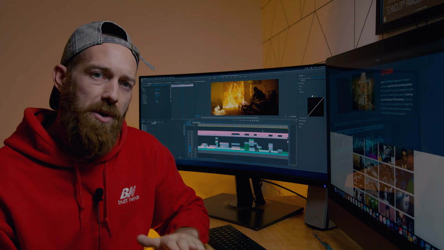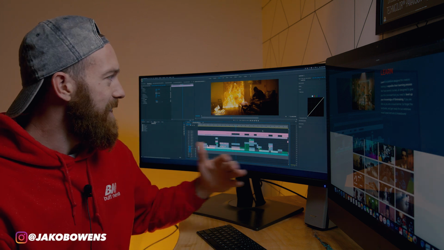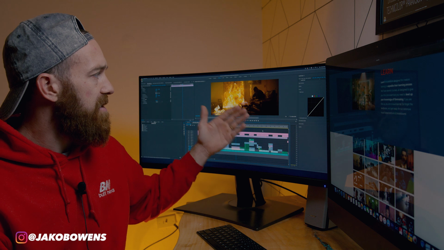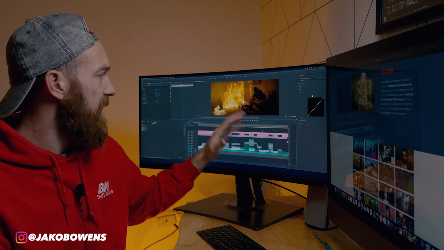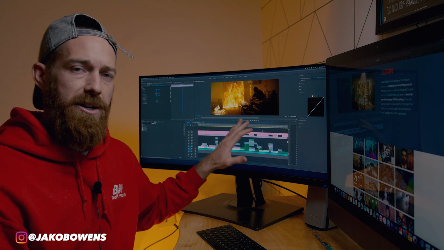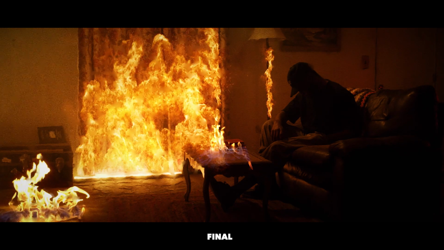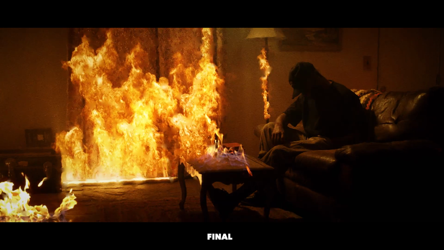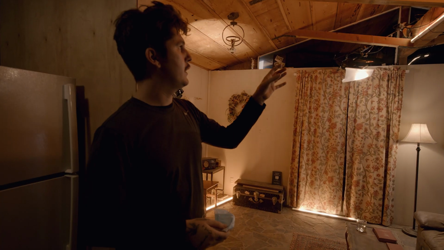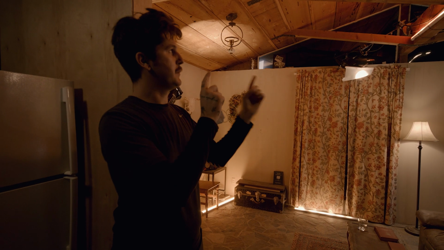In one of my most recent music videos, we lit this scene at my cabin set at my film ranch, the Eclectic West, and there was no fire here. All this fire is VFX, and if you follow me on social media, I showed us on the day explaining how we were lighting it and that we planned to add fire in post.